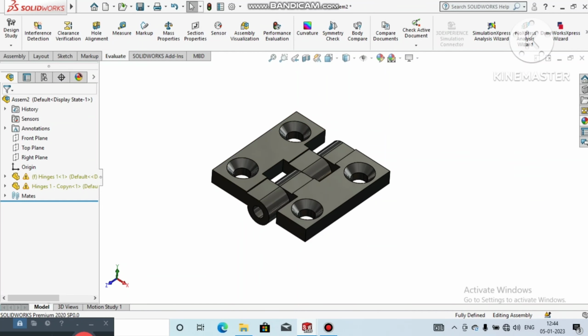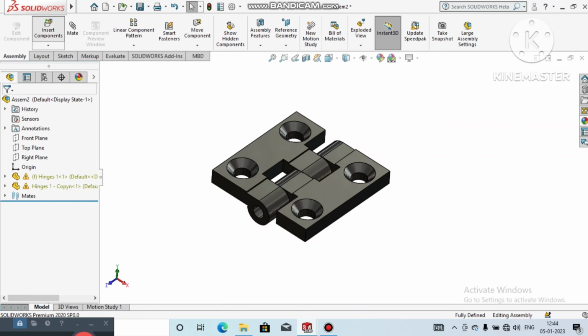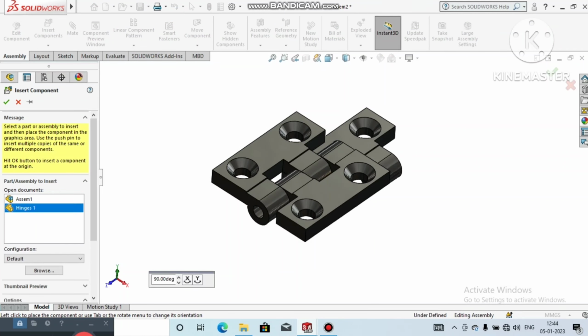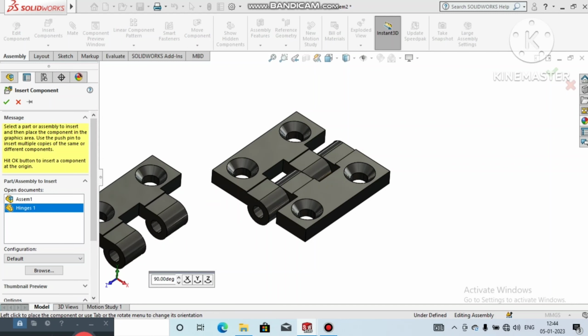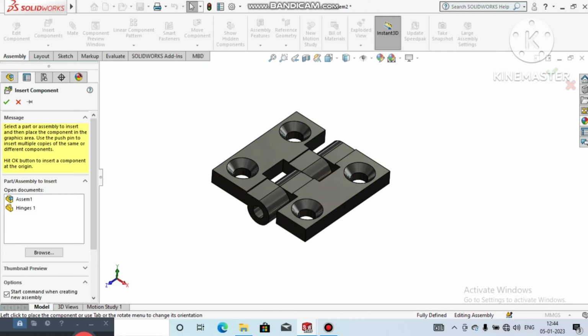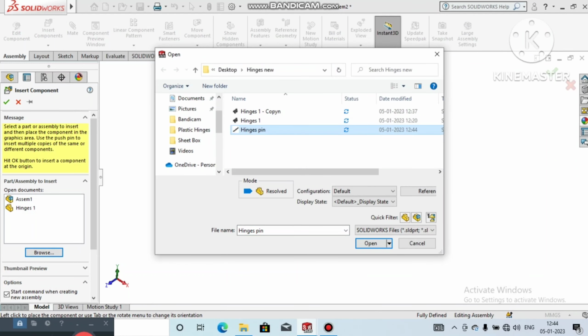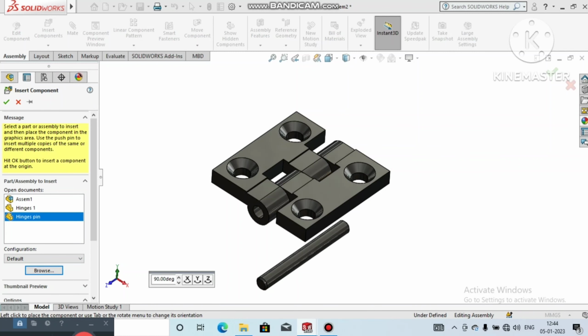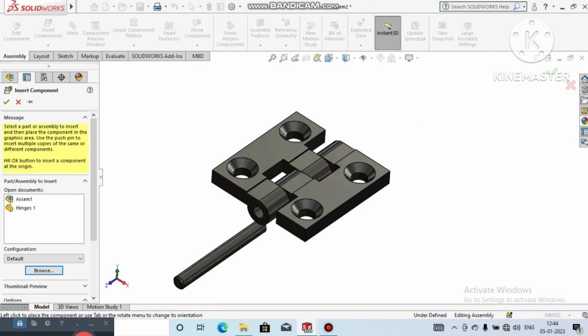Okay, now go to the assembly. Now select insert component and here we browse. We don't need hinges again. Now go to browse and here we select hinges pin. Now open and drag up to here.